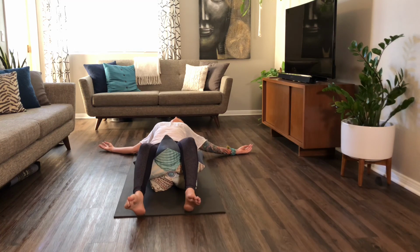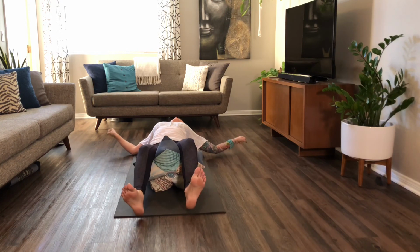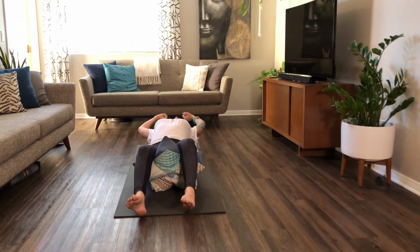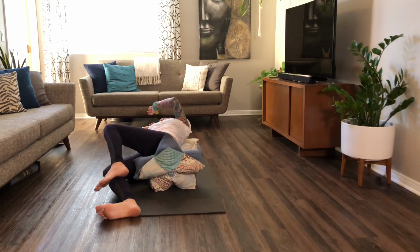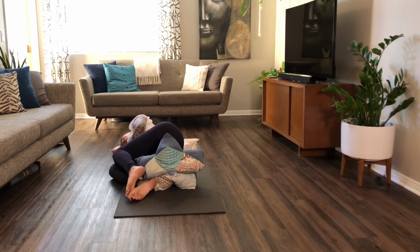Begin to move your fingers and move your toes. Roll out your ankles and your wrists. And reach your arms up over your head. Take a big awakening stretch. And roll over onto your left shoulder. Curl into a fetal position. Hug your knees in towards your chest.